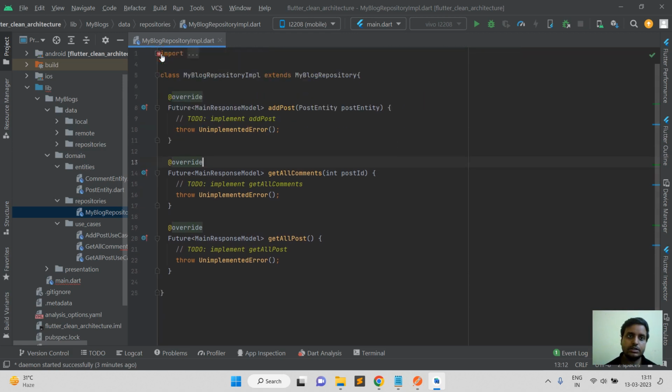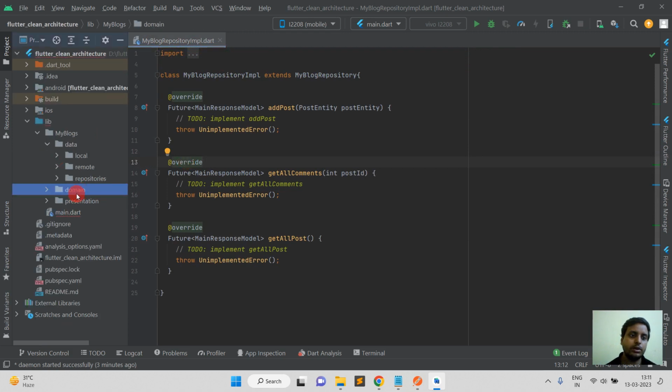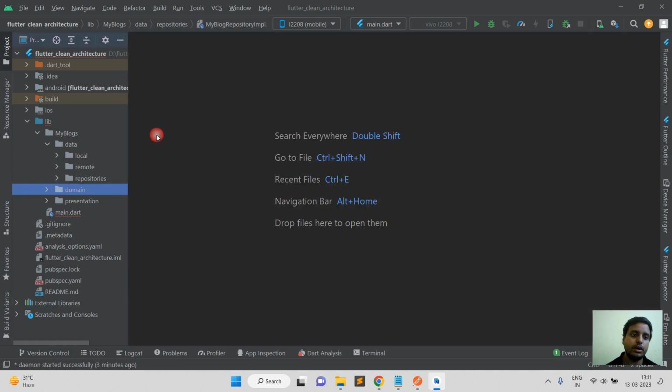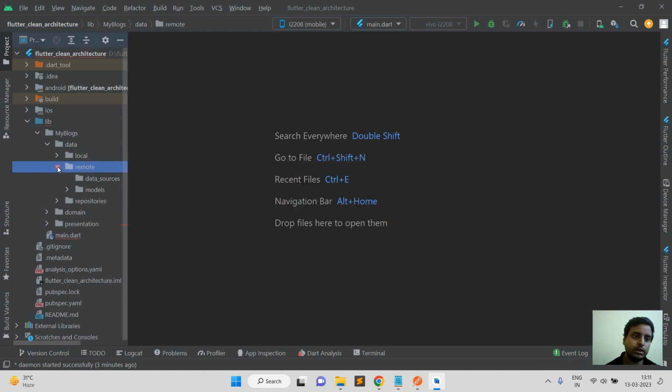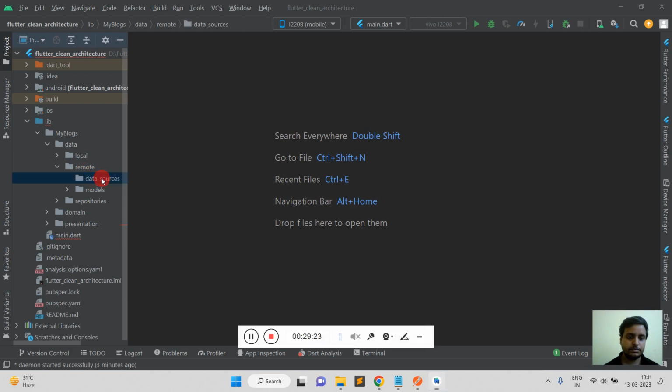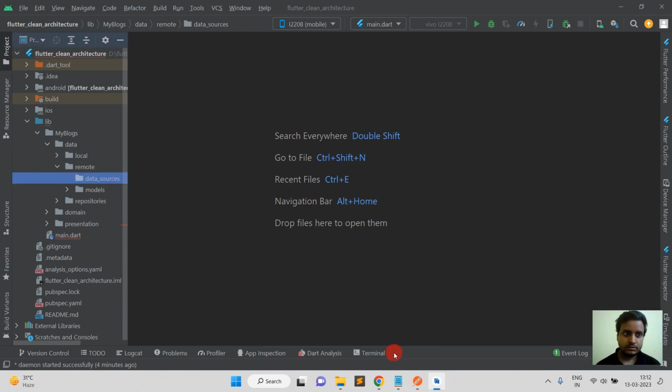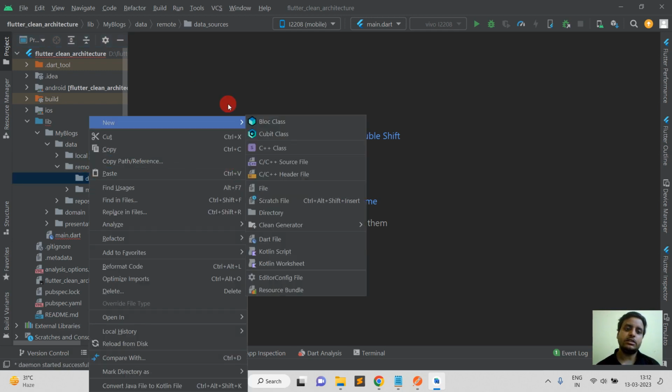So this is the my blog repository impl file. Now I'm going to close this domain folder, and now I'm going to work on this remote folder, inside remote data source. We have to work on this source folder, so we'll have to create a data source.